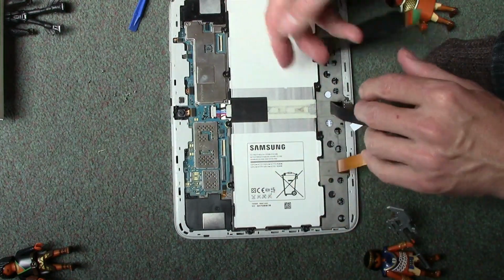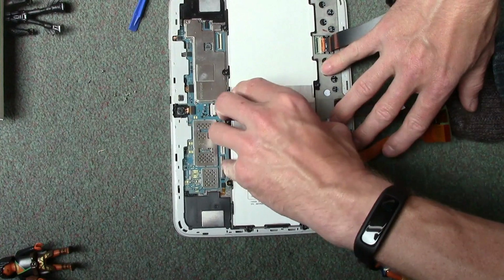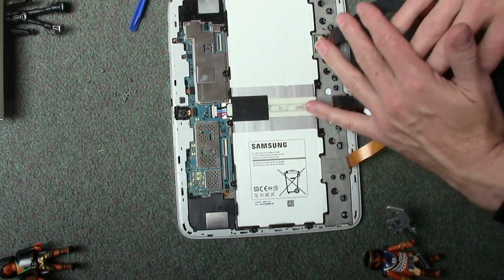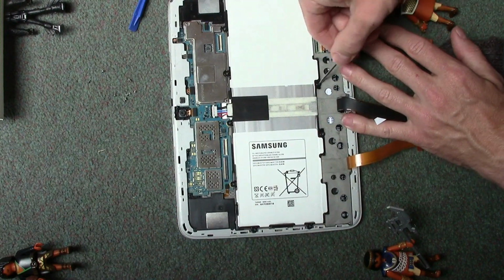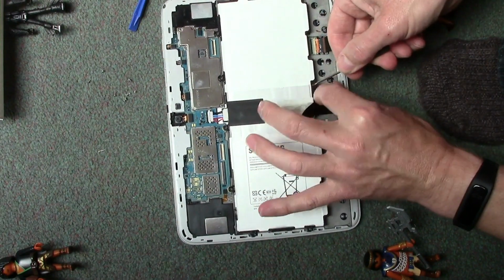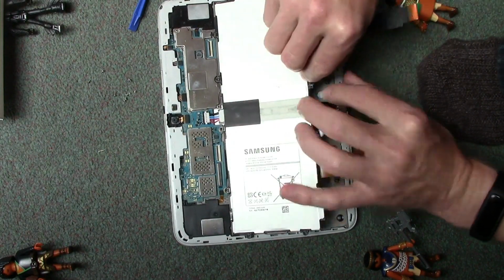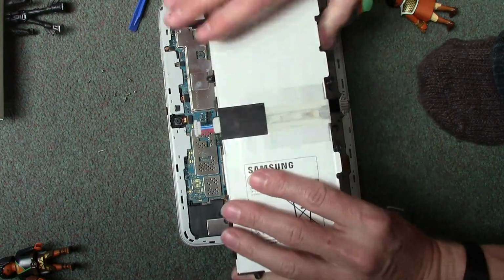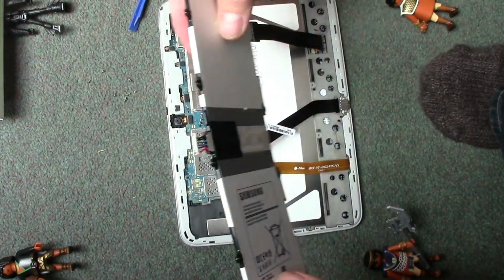Right, let's lift this up carefully. It's a bit fiddly. Is there any points I can... There we go. Let's put the screwdriver in the screw hole of the battery. Now these normally just lift up like so. Okay, so that was the connector.